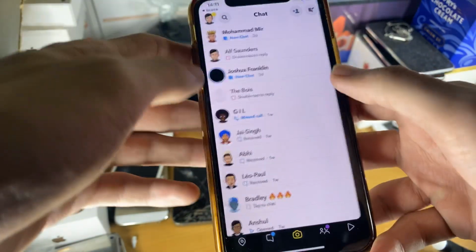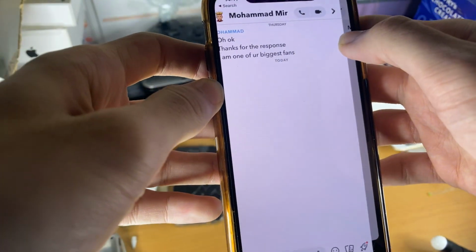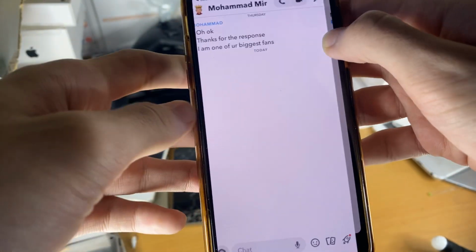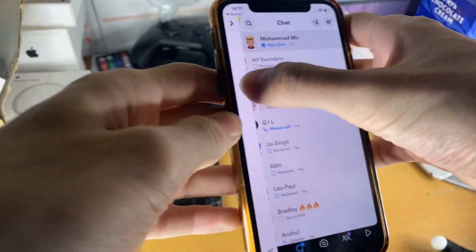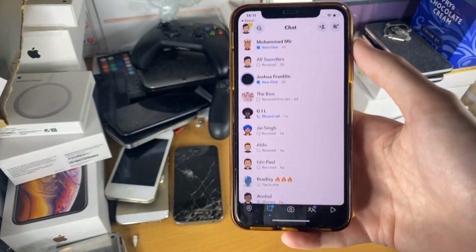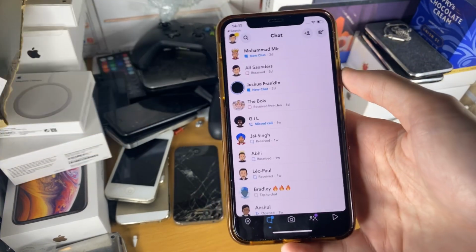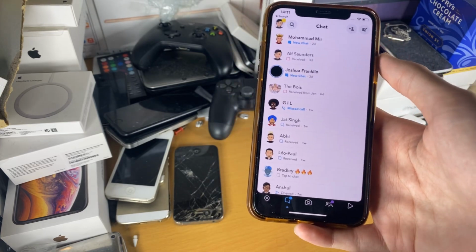And so if we just reload Snapchat again, you can see it still says new chat, and we can half swipe. As long as we haven't swiped the whole way, you can see I can see the entire message right there, right? The second you swipe the full way, then obviously they're going to get a notification. Make sure you practice: just send a message to yourself and see how far you can swipe before a notification is sent out.